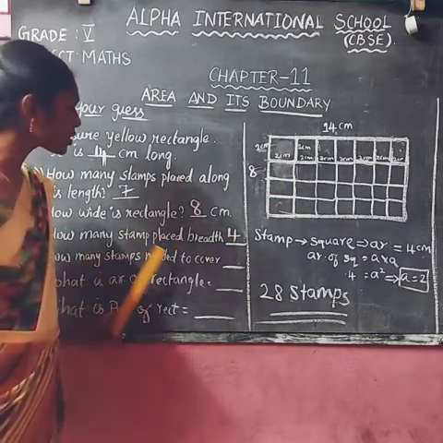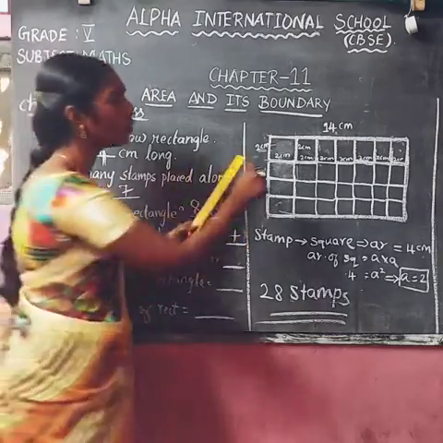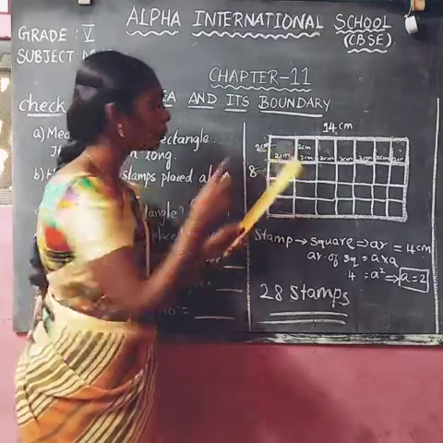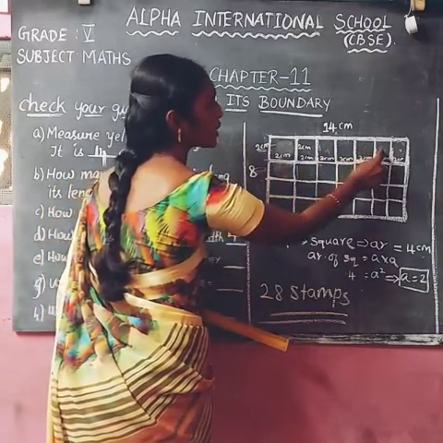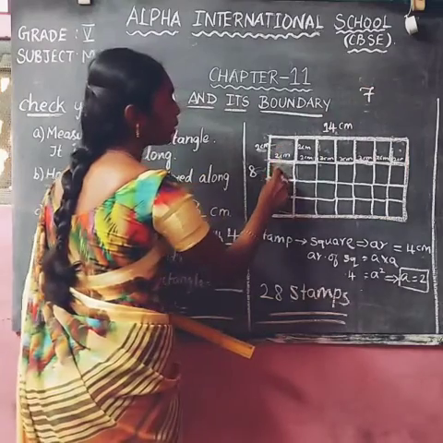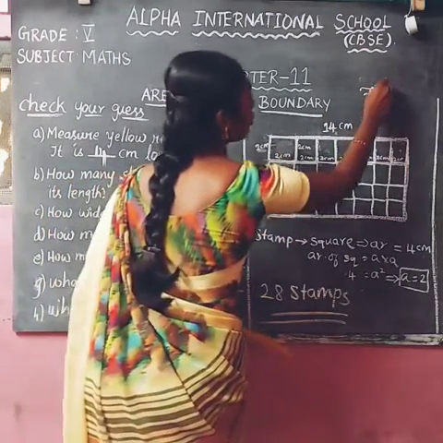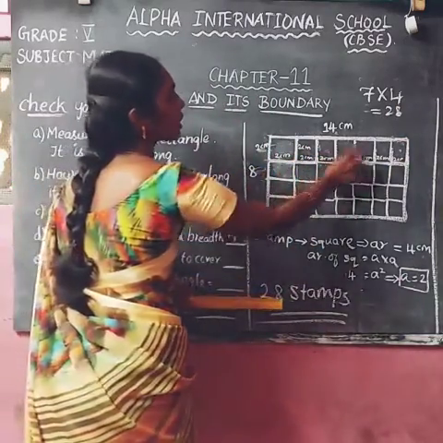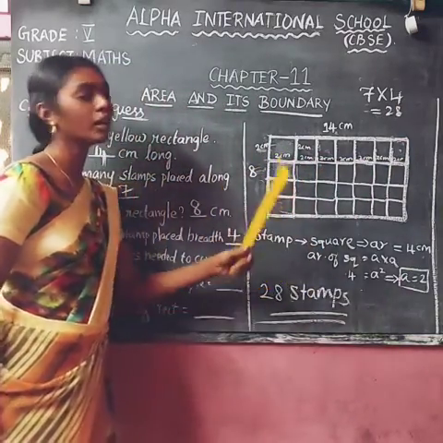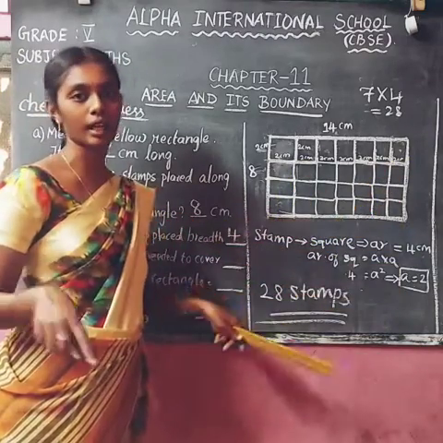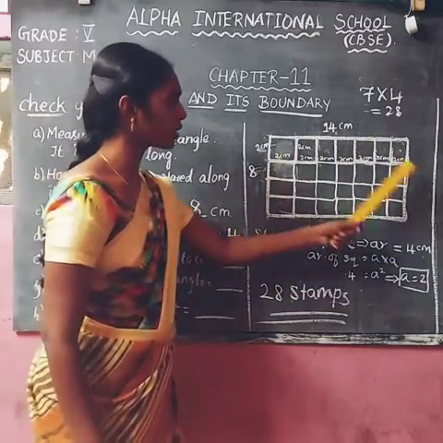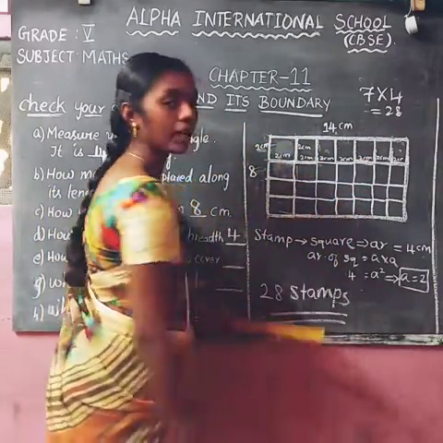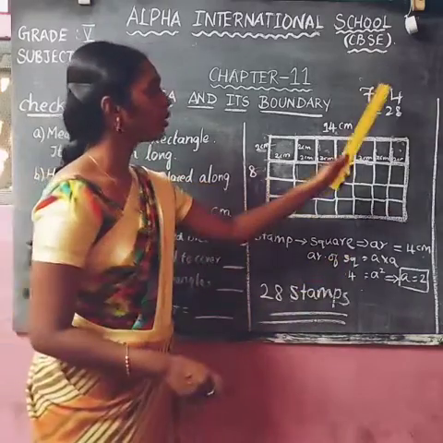Next, how many stamps are needed to cover? How many stamps are needed for us to cover this whole rectangle, they are asking. So how many? How I taught you? Yes, 1, 2, 3, 4, 5, 6, 7. So take it 7, and 1, 2, 3, 4. So totally 4 here. We want to multiply, then we will get the full square. You need not count each and every square. This is the easier method to count the number of squares inside the rectangle. Clear, children? If it is somewhat smaller, you can count this. If it is a bigger rectangle and it contains many squares, you can follow this method.